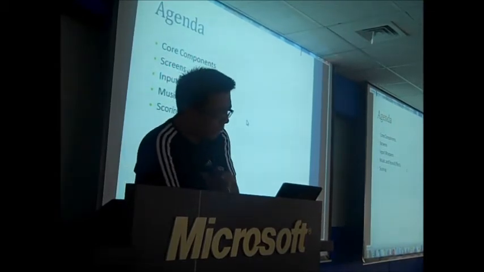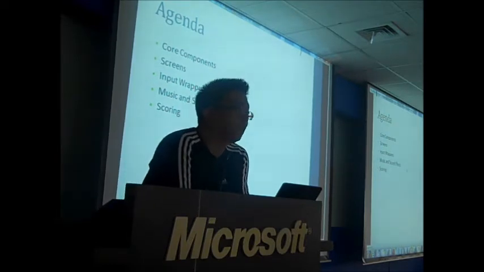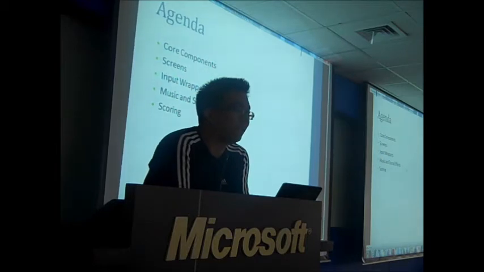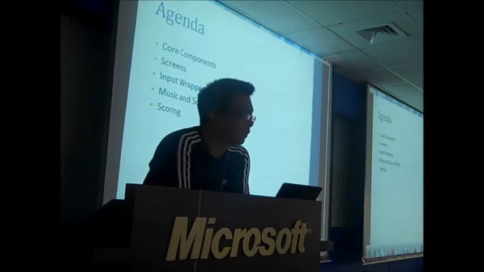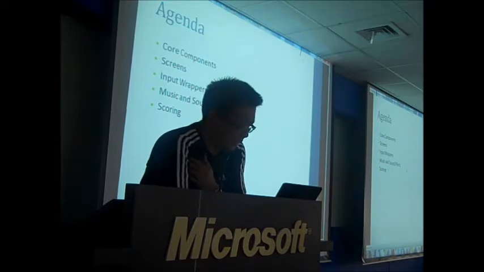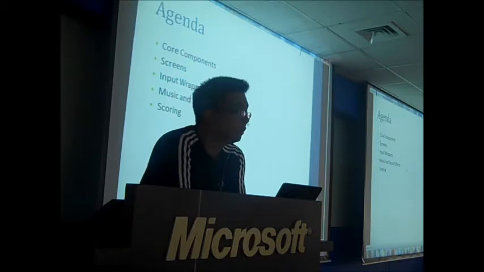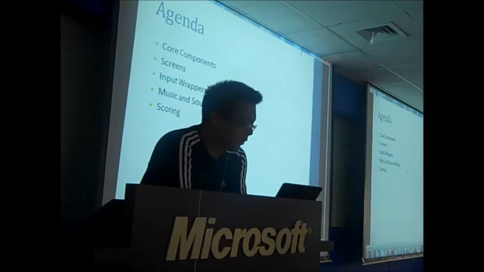So I'm going to talk about creating the core components for your game. Let's say you intend to write 50 games, and you're going to run into the trouble of writing similar code again and again. What you could do is create a template that contains a number of classes that you could reuse in your application. So I'm going to talk about some of the components that you should write before you actually start writing your games.